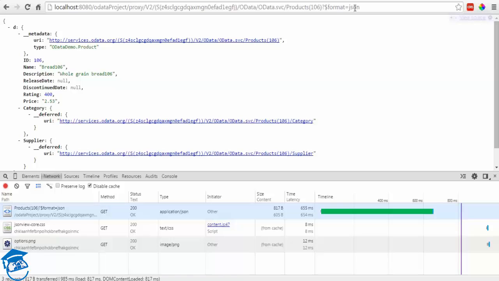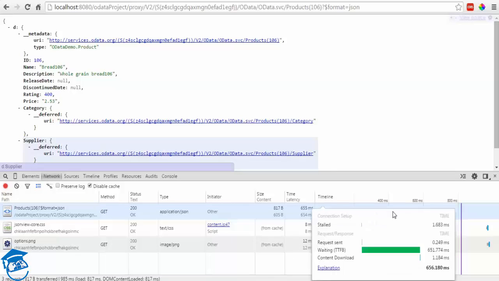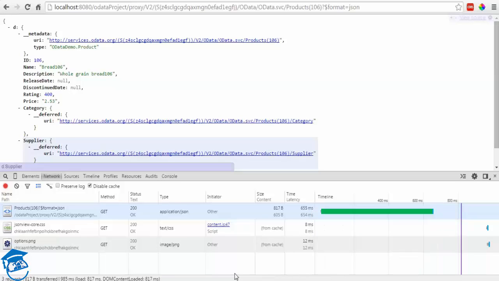Humans will read the content which is less and readable, that is the JSON format, which is on the screen right now. And it is a stateless service. You can directly run the service and see how much time it takes and how much waiting there was. Request sent in 0.24 seconds. And then you can use it in any format.